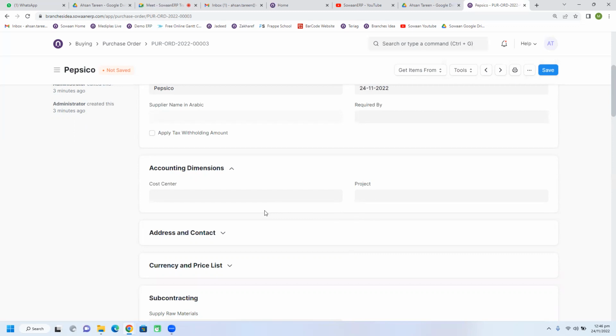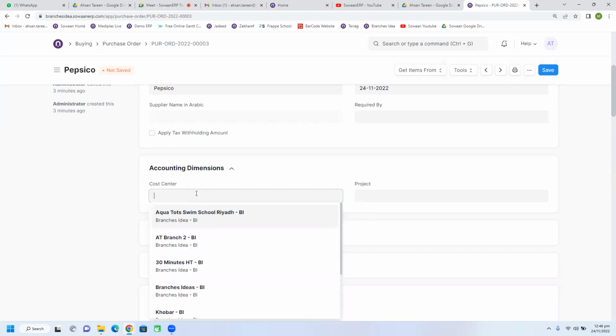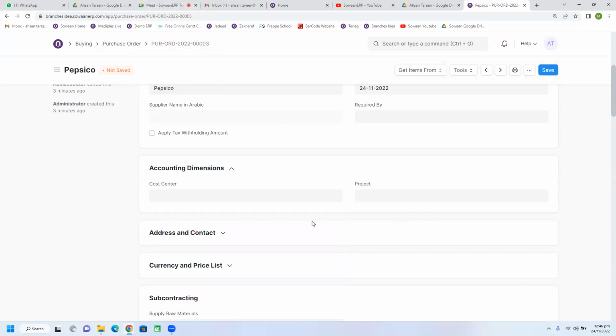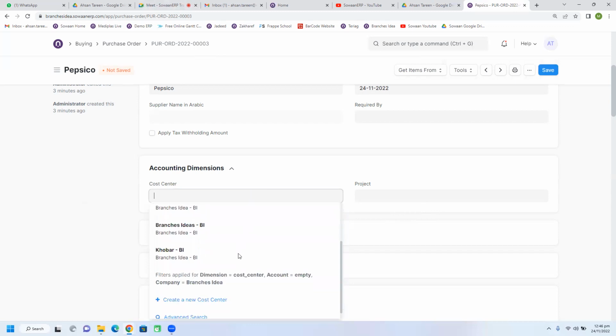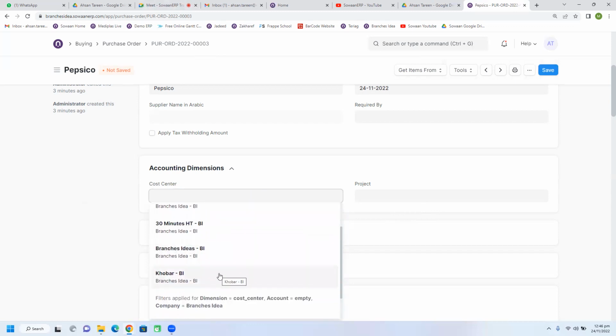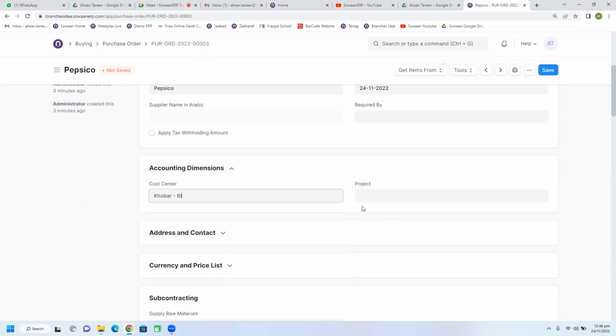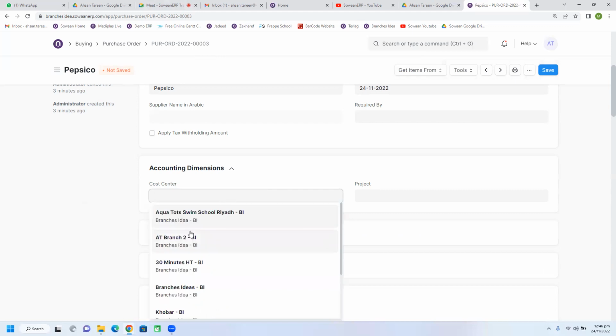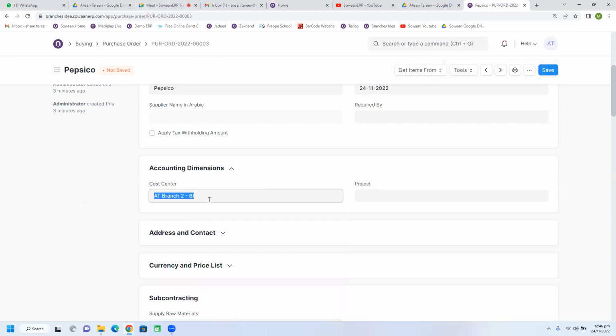So, you can basically link your purchase order with a cost center. Your schools are your cost centers and also your profit centers. So when you are purchasing something, you are doing some expense, and it will be recorded against them. If you want to link this purchase order with school one, you will select school one here. It is not mandatory. You can leave it.